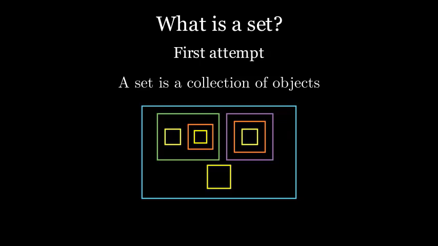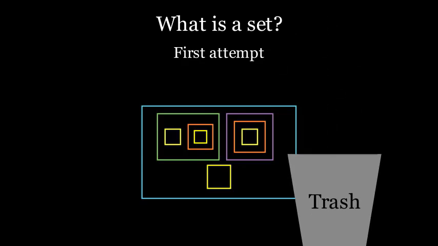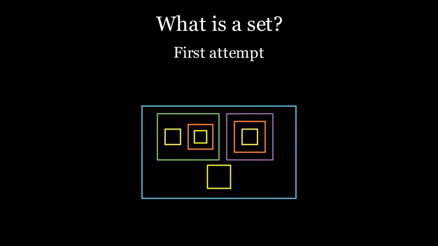Wait, if a set is a collection of objects, and in set theory, the objects in question are sets, that would mean that a set is a collection of sets. If you're confused by the statement, or think it even sounds paradoxical, that's because it's a meaningless piece of trash that deserves to be tossed. As I said, this was a first attempt. We'll need to look elsewhere for a true answer to the question, what is a set?